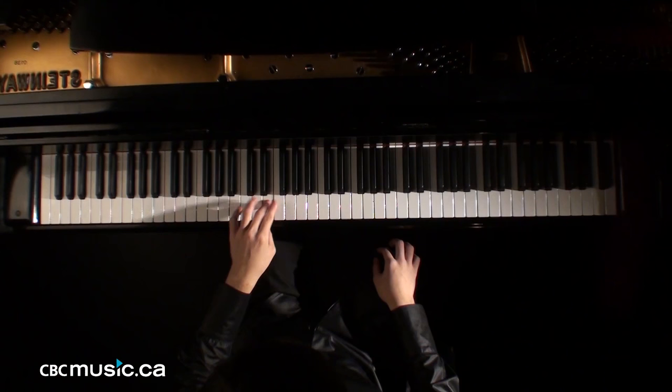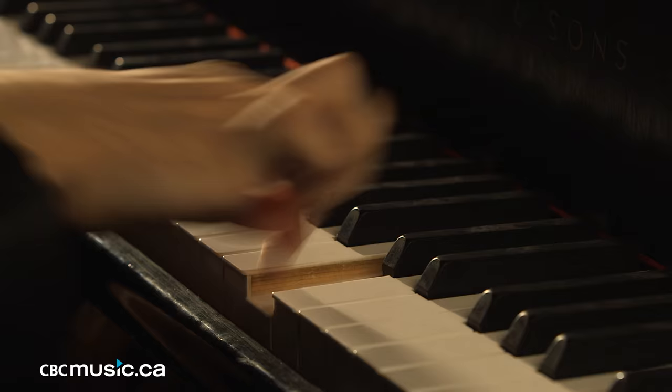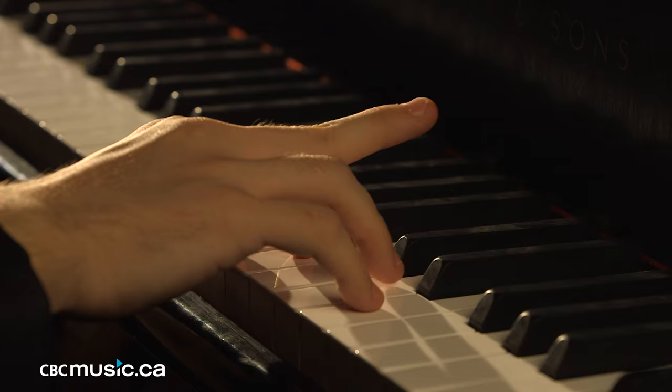Most pianists would drum, for example, 3-2-1, 3-2-1. It's kind of like a plucking action, I guess. For beginners, most people probably would not have the flexibility in each joint to pluck the notes quickly.